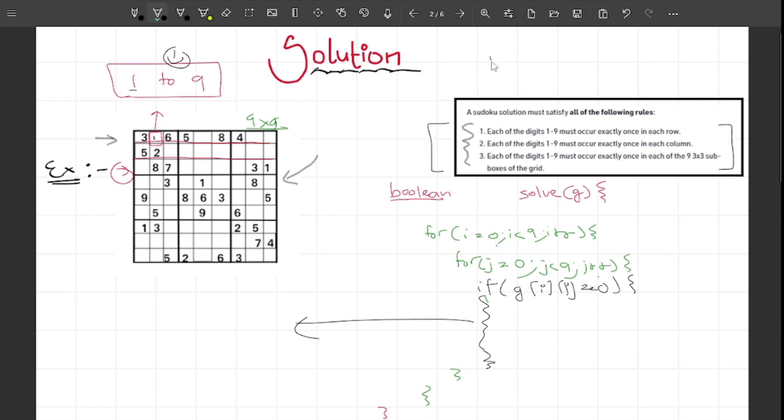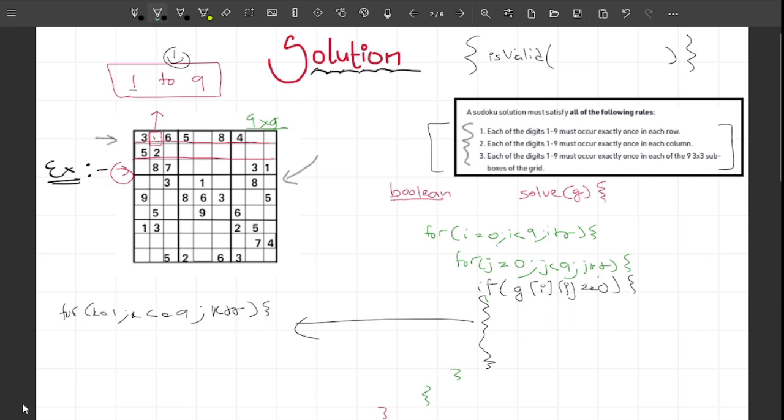For now, let's say we have an is valid function, and this function is going to do the task for us somehow. I'll definitely talk about this function as well. So guys, see, I can start a loop for k equals to 1, then k is smaller than equal to 9, then k plus plus.